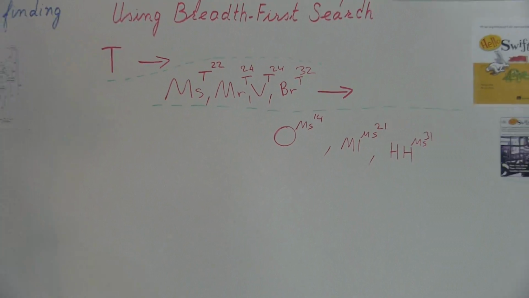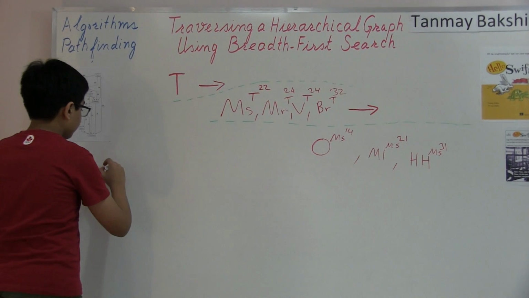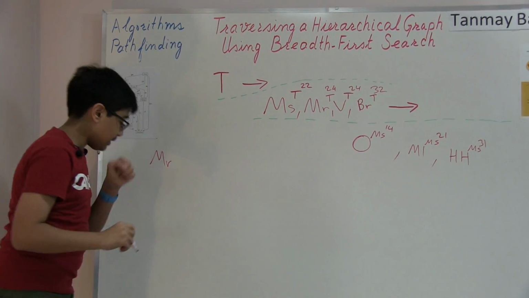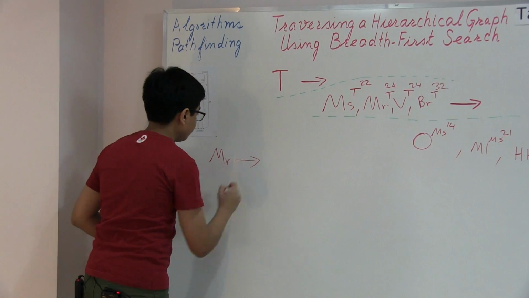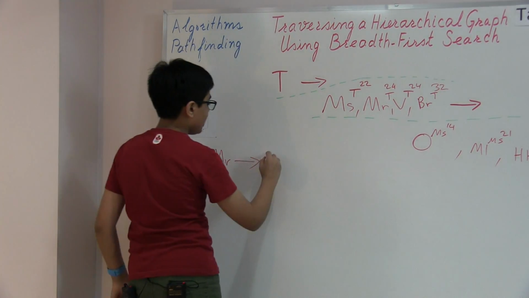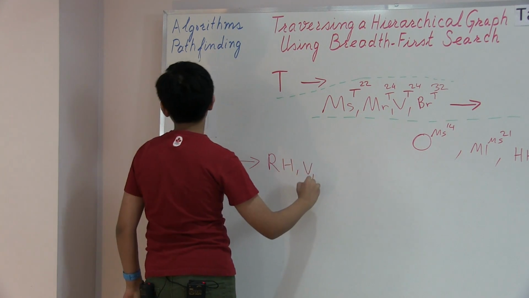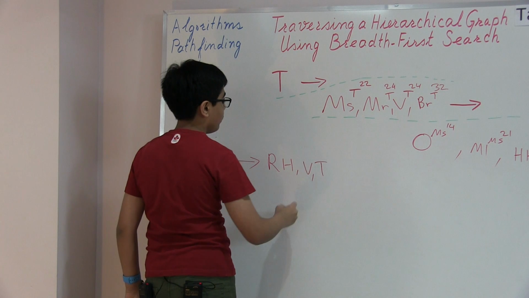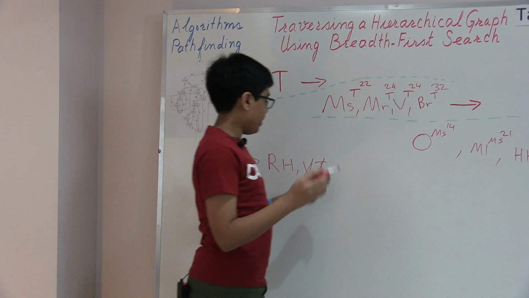Now let's take a look at how Markham handles this. So, let's begin. So Markham, as you can see, I'm going to note this down. And we've got Markham over here. Now, Markham can take us to Richmond Hill, it can take us to Vaughan, and it can take us back to Toronto. That's it. Now, Vaughan and Toronto are already part of this list, so we cannot include those.